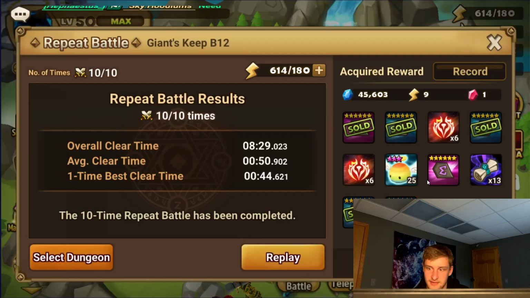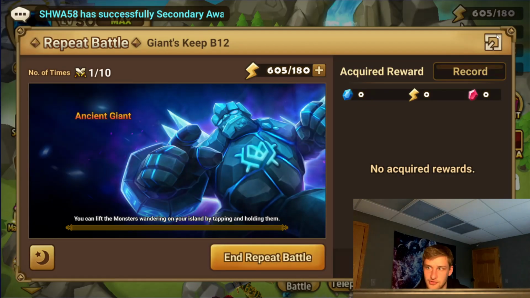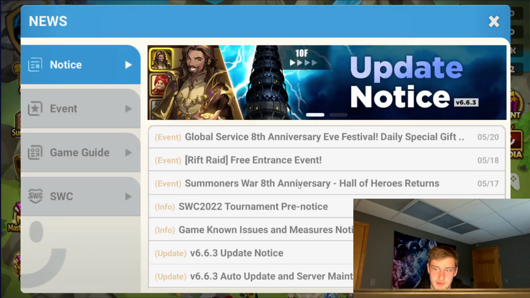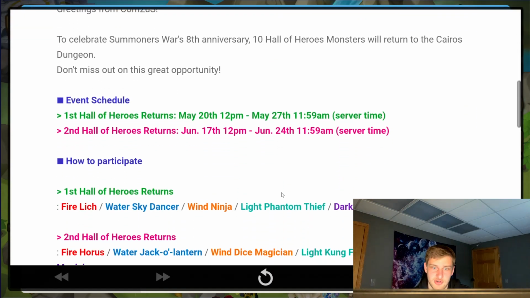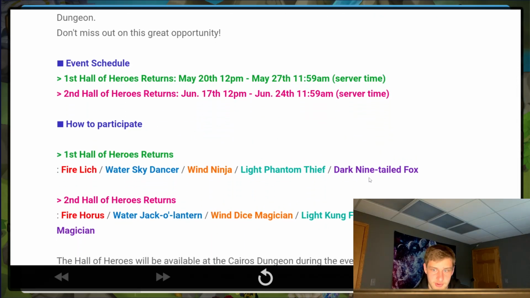But I need to get in here and sell a bunch of this crap, and let's talk about the Hall of Heroes. We have this going on right now. Obviously, if you're watching later on, a couple months from now, this won't pertain to you, but for anyone watching in the next couple days, we do have this Hall of Heroes going on. I would strongly recommend getting Antares or the Dark Nine-Tailed Fox. I would always recommend getting an LD. He's one of the worst units in the entire game.